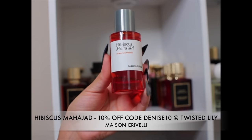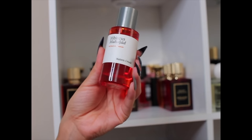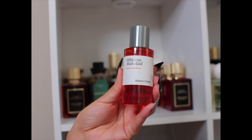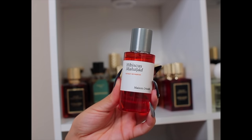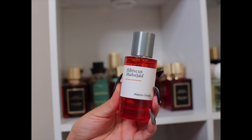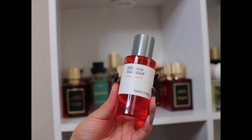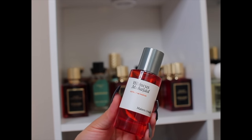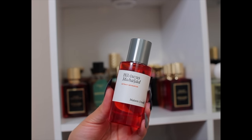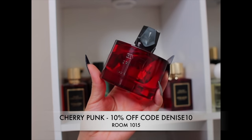Hibiscus Mahaja by Amazing Cavalli — I love this. It's one of my favorite rose fragrances: strong, projecting, long lasting. It smells like Delina with some mint and hibiscus, with a little leather and sweetness. It's a more minty, more vibrant type of Delina rose fragrance — kind of hard to explain, but once you smell it you'll understand.